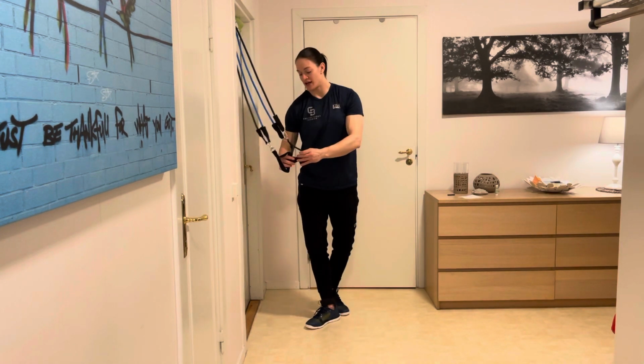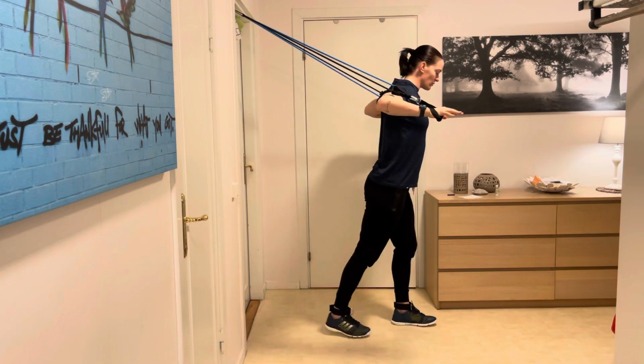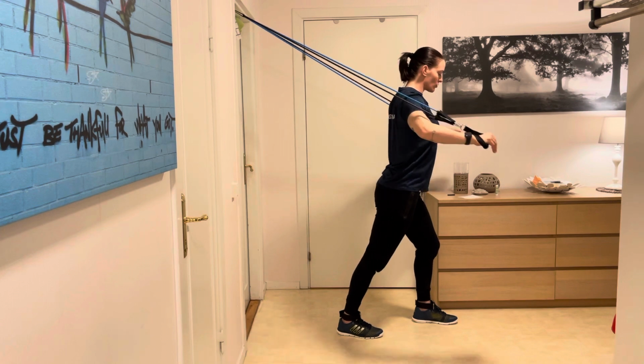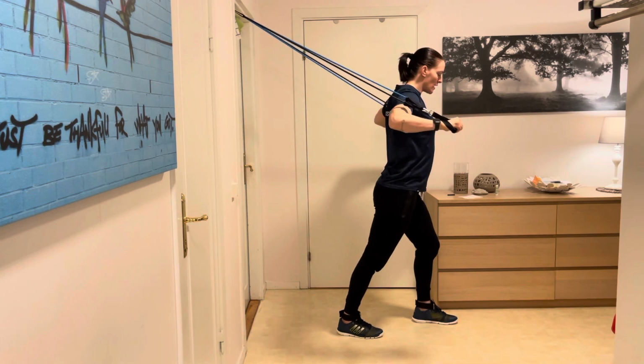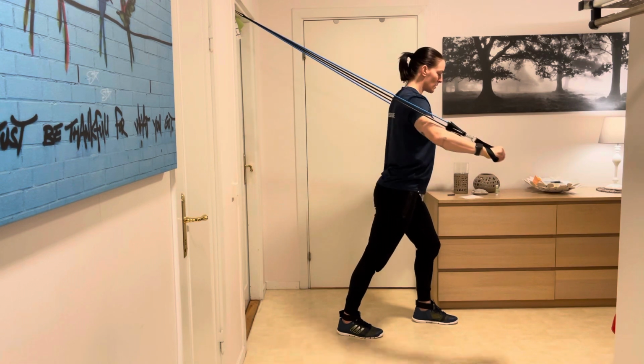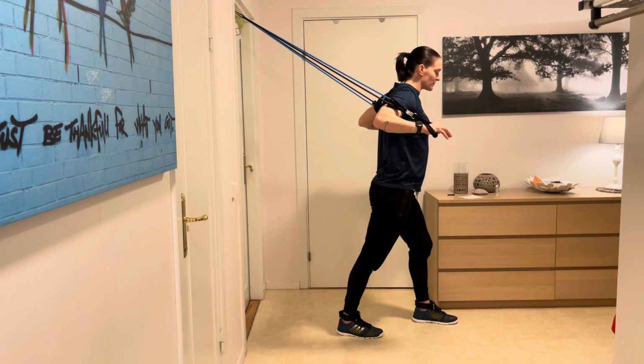So we're going to take our handles, face away from the door, walk forward until we have enough tension in the band to begin with, chest out, and then we're going to press our arms forward and come back in. The next exercise that we have is called chest flies.